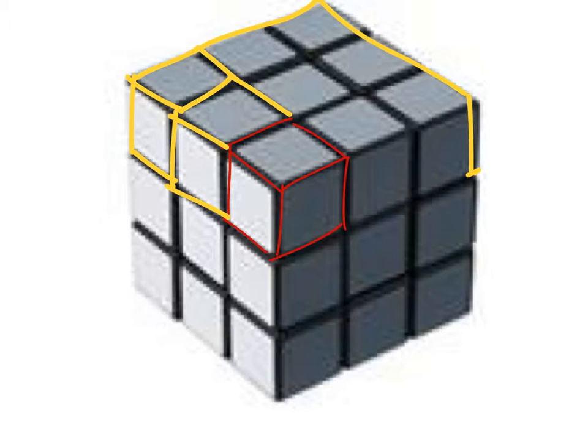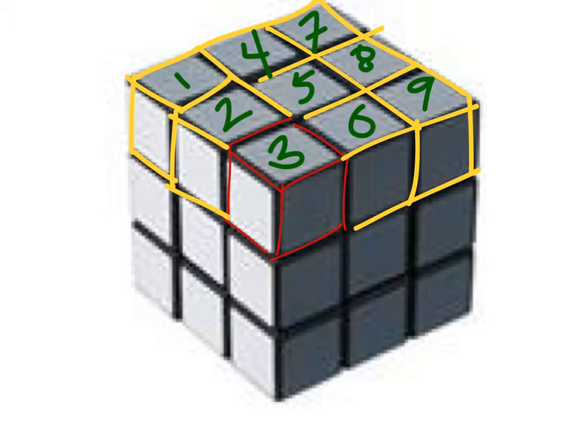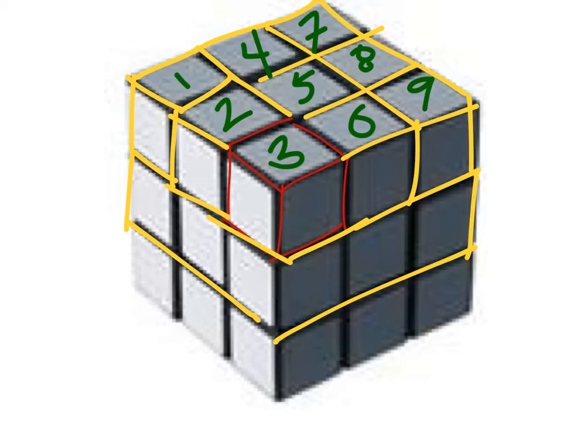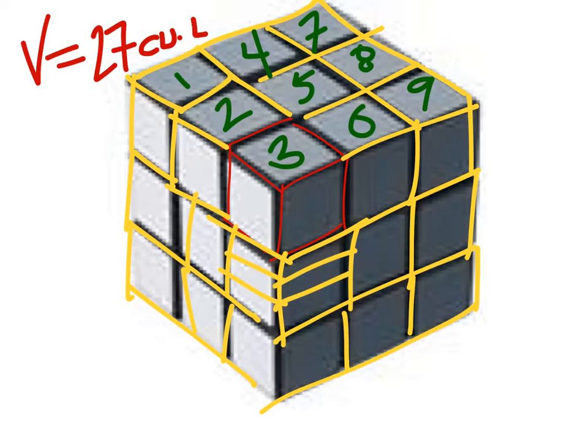Well, we've also got these other ones, and this would make up a layer of cubic units, and specifically we should be able to see that there are 9 of them. 1, 2, 3, 4, 5, 6, 7, 8, 9 of these cubic units. And this is for 1 layer. So that's 1 layer, but then we've got this other layer right here. So this would be another layer, so that's 9, 18. And then we've also got this last layer right here at the bottom, which would give us 27 cubic units. So we know the volume of this, V for volume, is 27 cubic units.